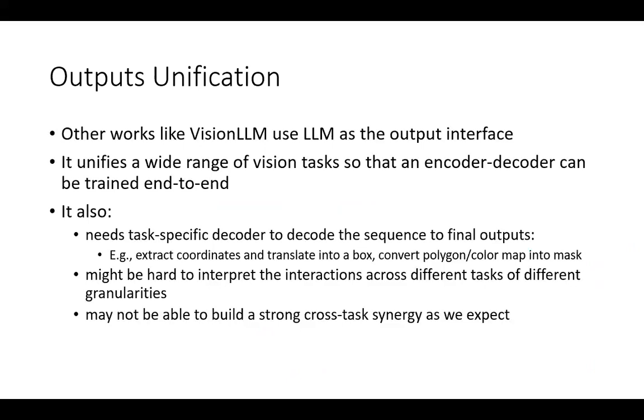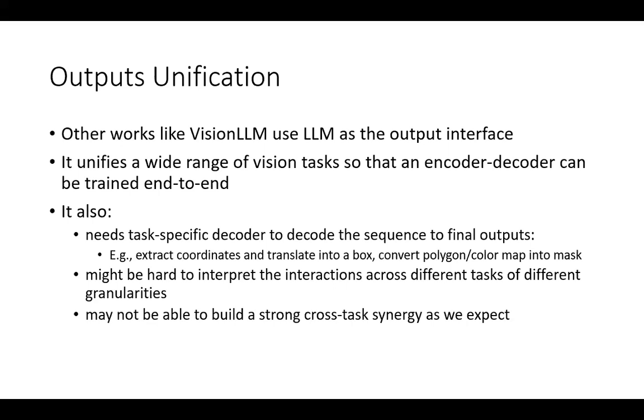And on the other hand, other works like VisionLLM appeared actually last month, if I remember correctly. This method further combines a vision encoder with a language model. This language model is different from the language encoder used in previous work. It's a very large language model. You can imagine it could be a LLaMA, could be OPT, a very advanced larger model. It's plugged in to help the whole system decode the sequence. And this sequence will contain both the semantic information and the spatial information for the visual content.